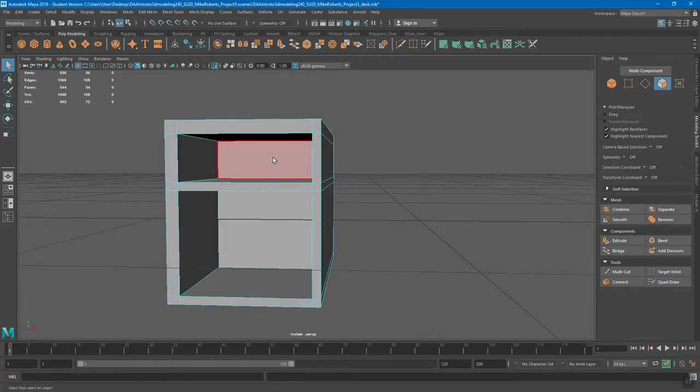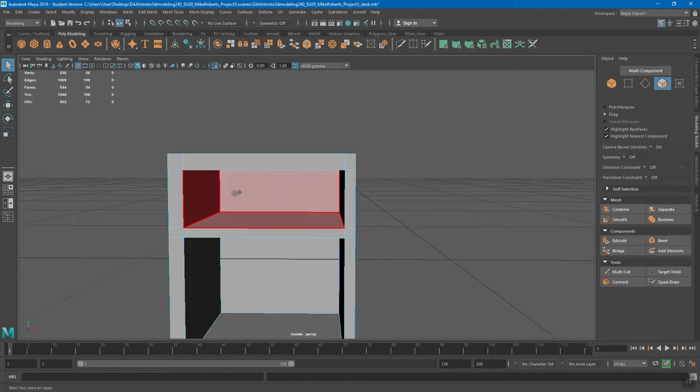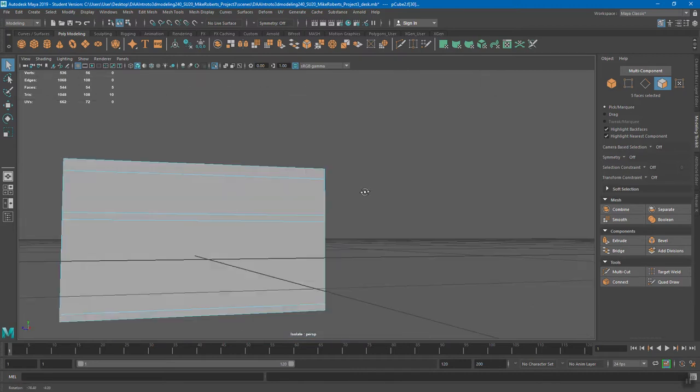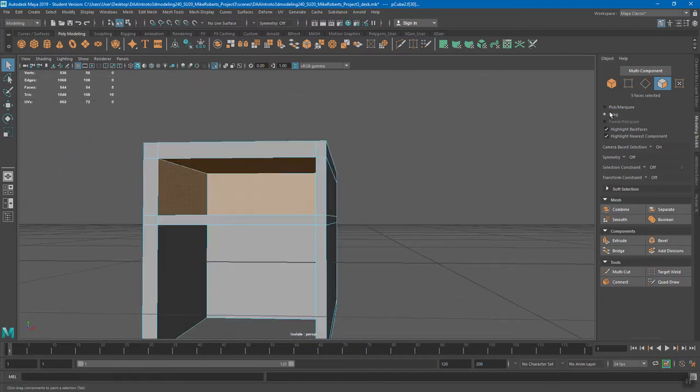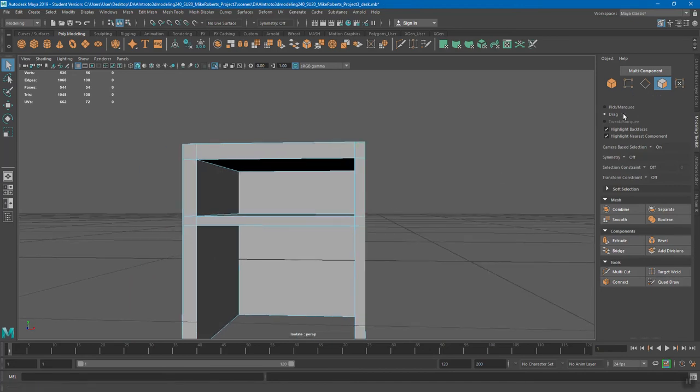And remember, we can actually, of course, drag select all these faces in here, right? If I hold down tab, I can just drag select those. Remember, you don't have to hold down shift. Tab already has add and subtract on. You'll see when you move your cursor over, the plus and minus changes, right? Plus adds, minus subtracts. But of course, shift and control can subtract and add as well. And you notice it doesn't do anything on the back because drag by default, when you hold down tab, has camera-based selection on, so it won't grab anything the camera doesn't see. Pick marquee by default has it off, so whatever your box touches, it selects all of that. So remember, holding down tab gives you drag select.